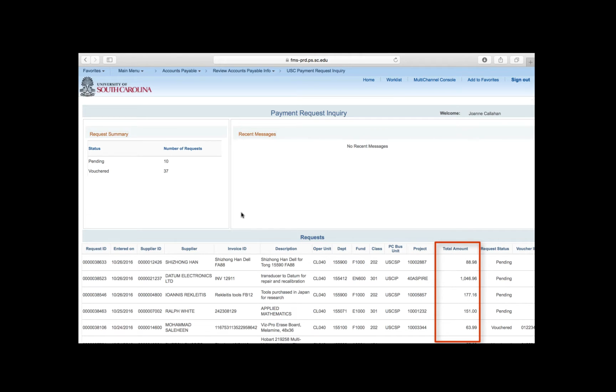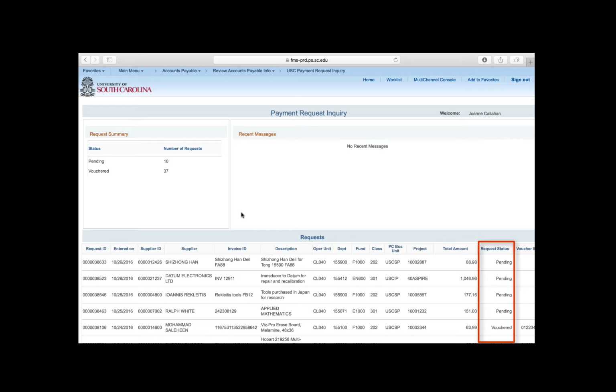Total amount, total payment request amount for all lines. Request status. A status of new indicates a payment request has been created and saved for later. A pending status indicates a requester has submitted a payment request for approval. An approved status indicates accounting has approved payment and is waiting for final approval steps.